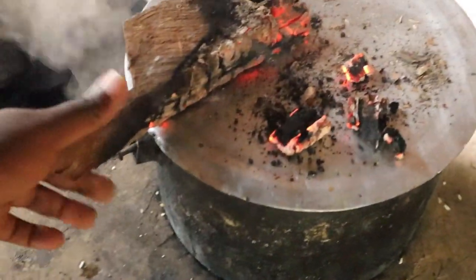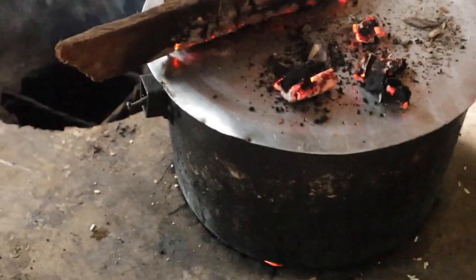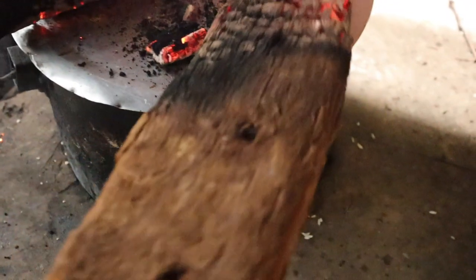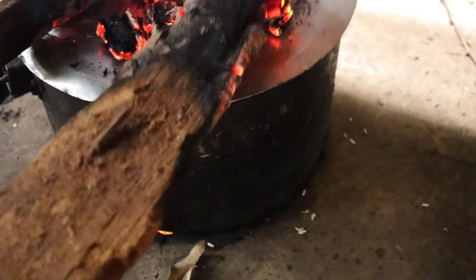Putting the charcoal on top so that it can cook evenly. Oh, it's raining.